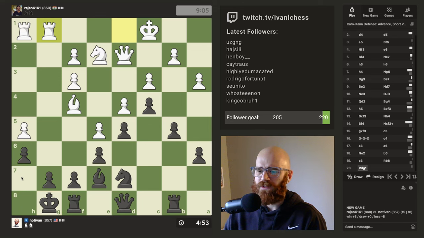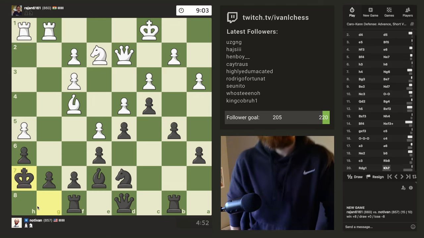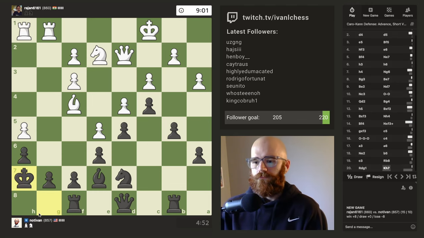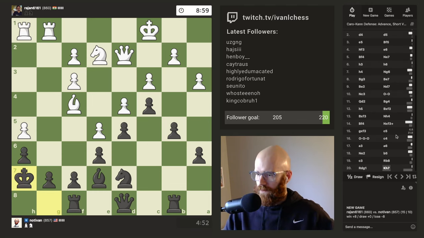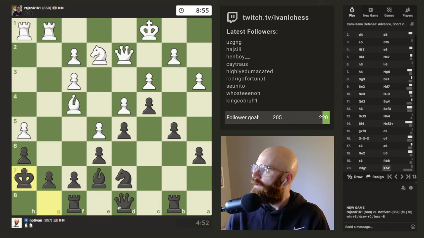Wonder if I just go h7 here. So if he takes, I just recapture back. Maybe h7, but then he has a check. Oh no, he can't check. Screw it. I know I just spent almost 4 minutes on that, but I felt like in that position, it was a make or break move.